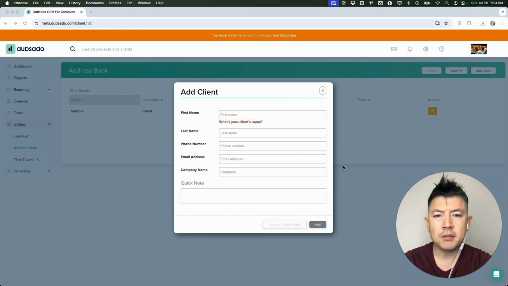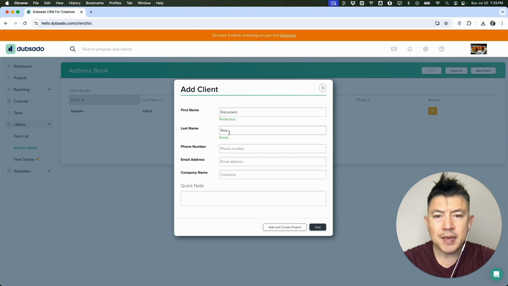Okay, once you click there, you're going to be able to fill in this client's information by adding their first name, last name, phone number, email, and company. If you don't have all this information, that's fine. It's not all required. However, the more information you have on that client, I would recommend you put it in here because in the future, you may need to reference back this information, including any kind of notes you have on this deal or this client. So let me go ahead and enter this in.